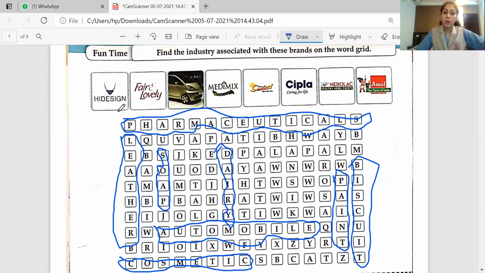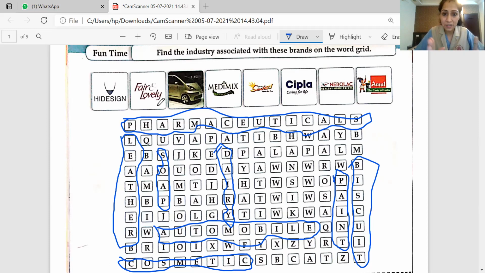High Design. Coming on to the second brand, that is Fair and Lovely, which deals with cosmetics. It's Fair and Lovely, but the ban has been imposed by the government of India because that promotes racism. Racism is the difference between black and white. The words they have used in the advertisement of this brand promote racism, which we totally discourage. In India's system, democracy is there, everybody is equal, everybody is secular, right? So on the basis of the color of the skin, the advertisement has been banned, so it is now banned, Fair and Lovely.